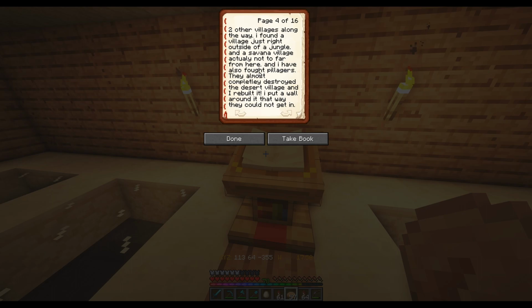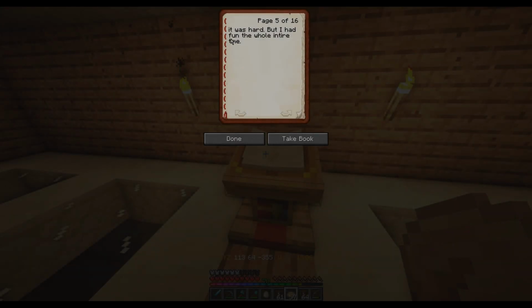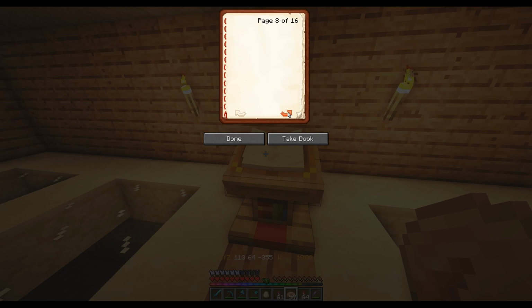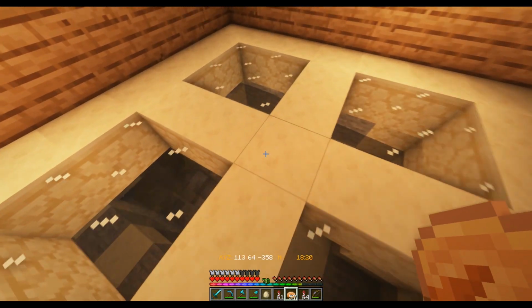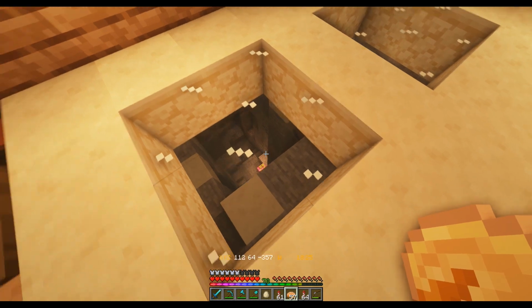And I have also fought pillagers. Man, haven't we all? It was hard, but I had fun the entire time. Several blank. This book has to stay in my library. Okay, blank, blank, blank. Coin-operated Ben, which is Rob's son, Ben, who also plays on the server using Rob's account.